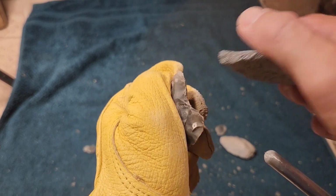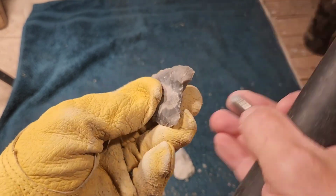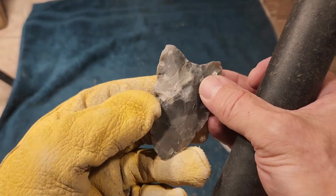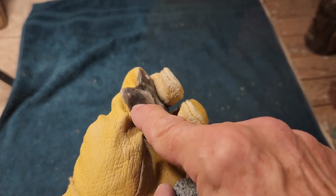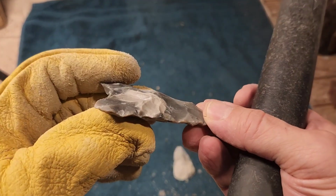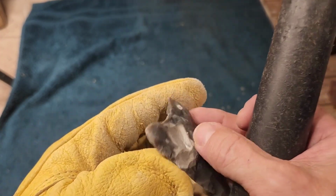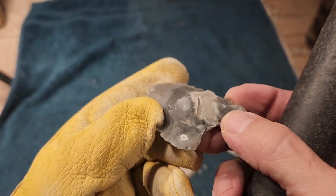Let's see. I'm going to hit from inside this concavity. See if that works. Yep, little bit. It was not that effective, but it worked a little bit. I will take advantage of every opportunity, so I'm gonna try to strike one in this way from the very corner here. Yeah, that helped a little bit, but it stepped. Typical problem because the material is inconsistent, and that's a long flake as it is, so I can't expect too much.